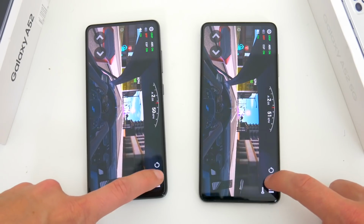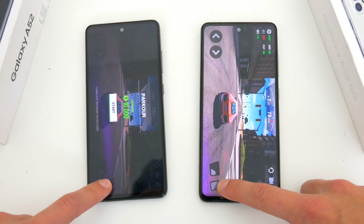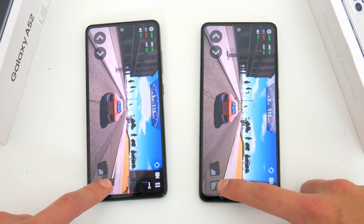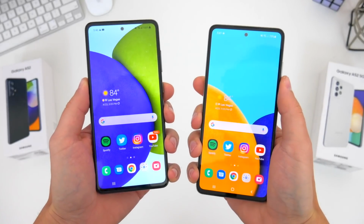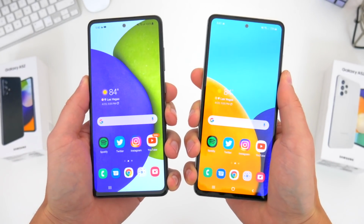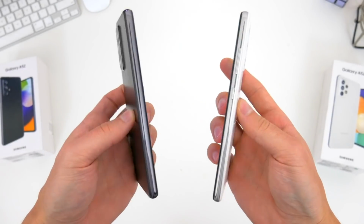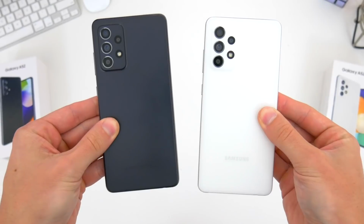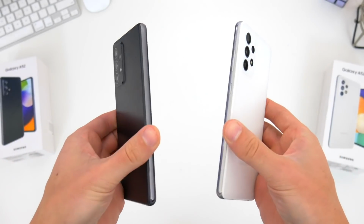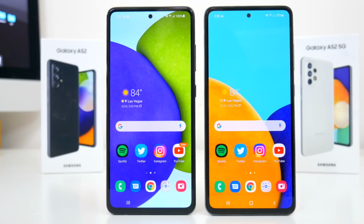All in all, while we can pick apart the specs and processor speeds and all that, in real-world use, I just don't think there's so much of a difference that would yield a definitive reason to choose one phone over another. In fact, I don't necessarily think that any one of the just 3 real differences between the A52 and A52 5G, the 5G support, display refresh rate, and internal specs, are any reason at all to choose one over another. Really, to me, what it comes down to is just price.